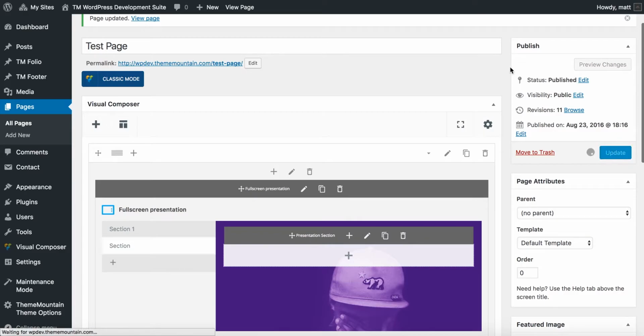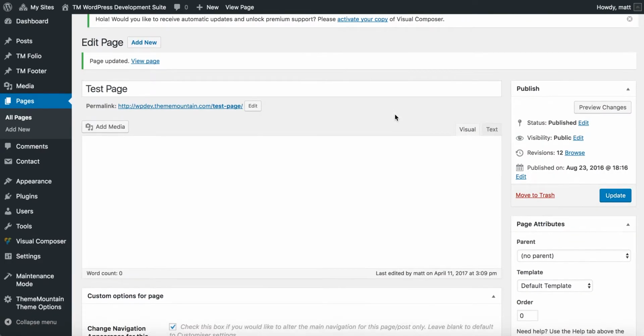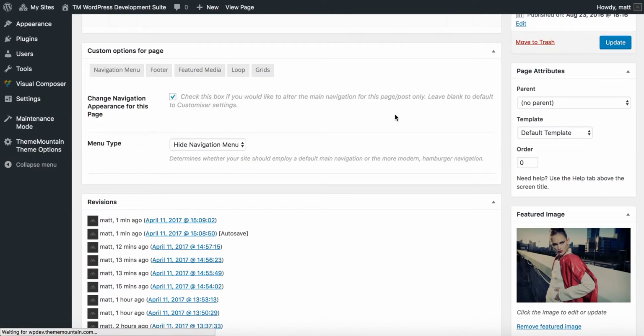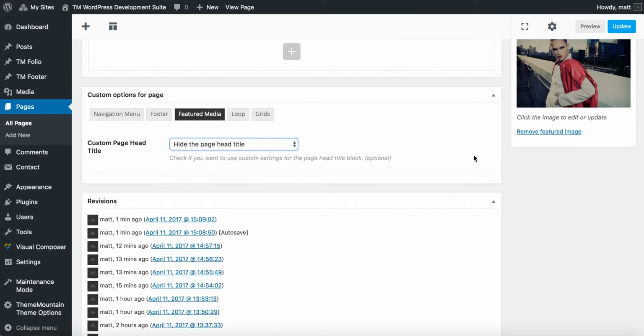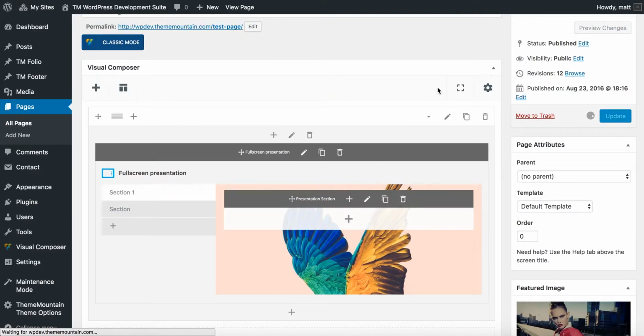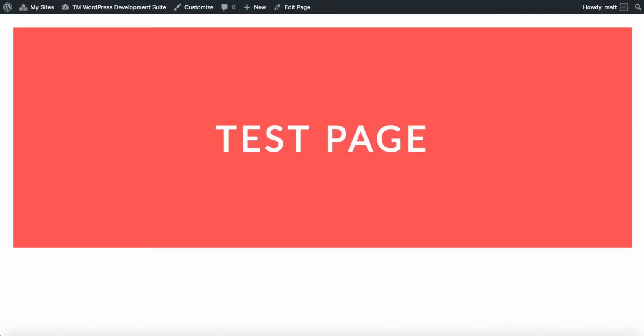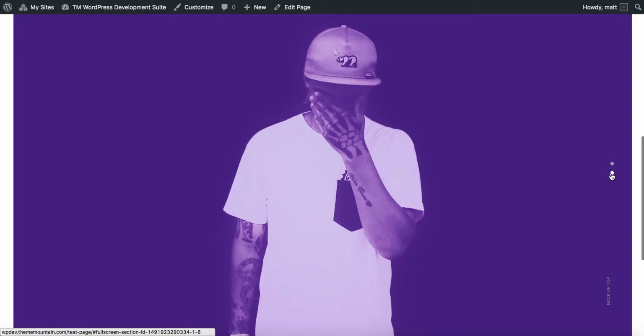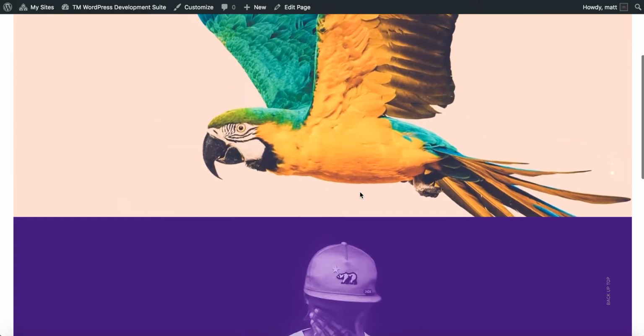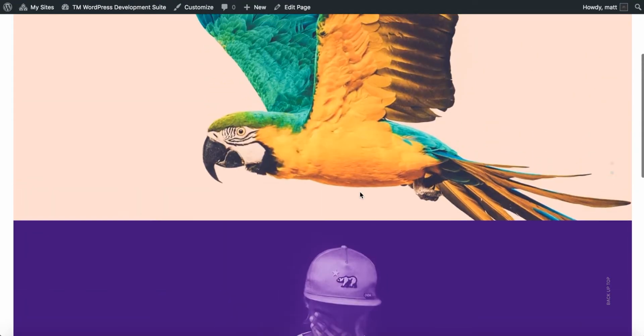Right, so I'm pretty happy with that. Let's see what this looks like. And I might want to just hide the page header here, so I'm going to go ahead and do that as well before we have a look. And there we go. So as we can see, the first image scales to fit the parent container. The pagination is set to black. Now if I click it, it will switch to white in the second image, and this image here is contained within the wrapper. So this is pretty straightforward, and the color will switch upon scrolling.